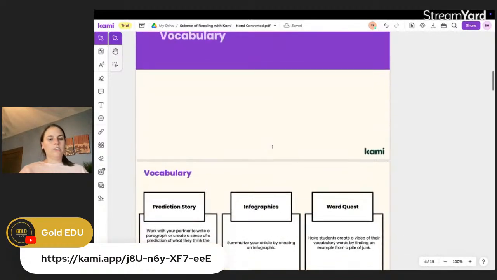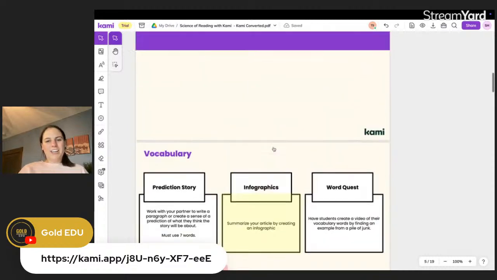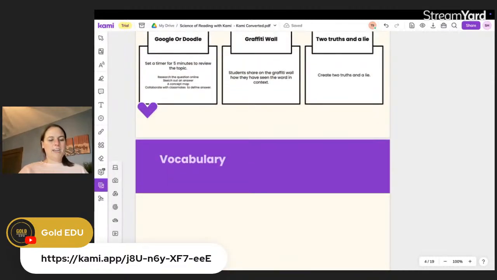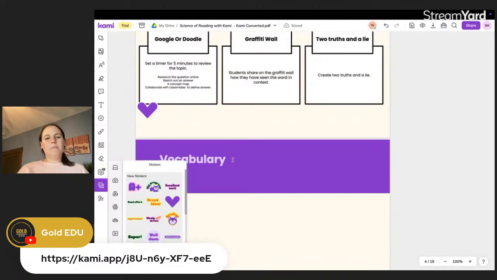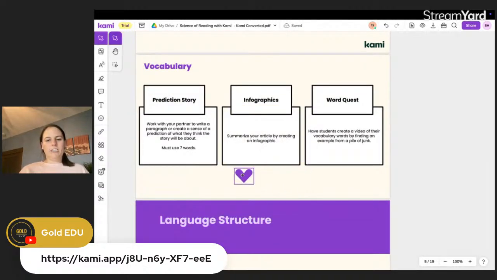We've talked about background knowledge, vocabulary, language structures. Which one are you thinking about? You're going to go to Add Media, grab the sticker, and then plop one of these stickers onto the document to say, oh, I'm ready to try infographics. And I love the idea of plussing it with maybe using something such as Kami to add audio, add video, add those connections, right? So go ahead and pause for just a few moments and make your vote for what activity you're looking forward to trying.